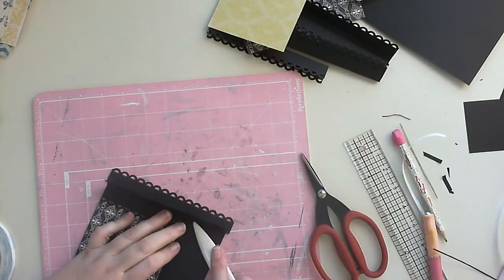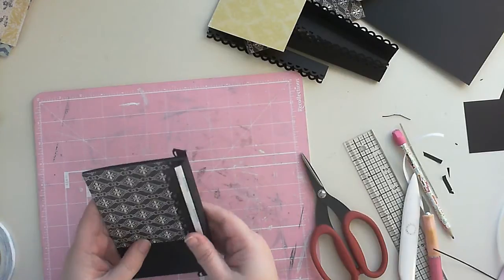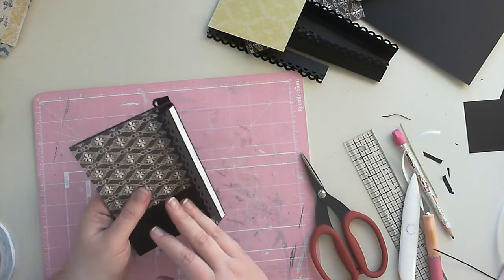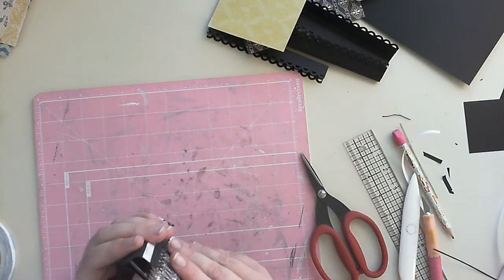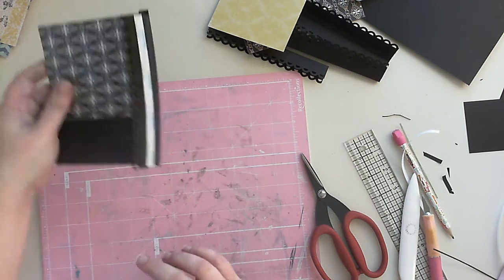Make sure that it is pressed and stuck down really well. And there we have a pocket. Okay, so that's our first page essentially, all set to go. Opens like this and like this, and I will cover these after I'm done putting my actual pages together, okay?